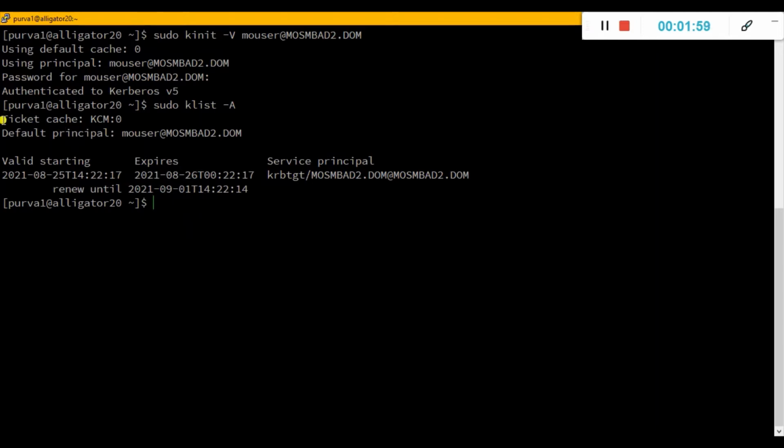Now as we see here, the ticket cache is present at a KCM location and not at the file location which we have mentioned in the /etc/krb5.conf file.